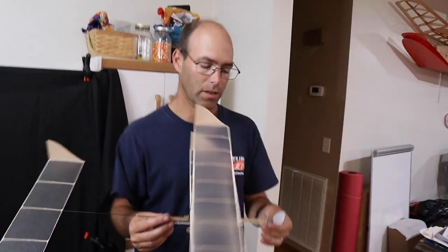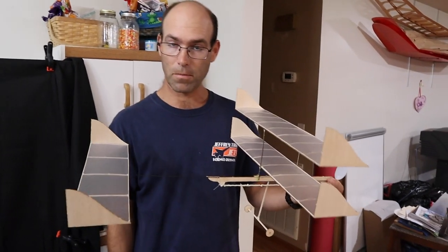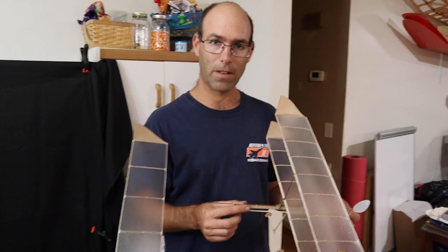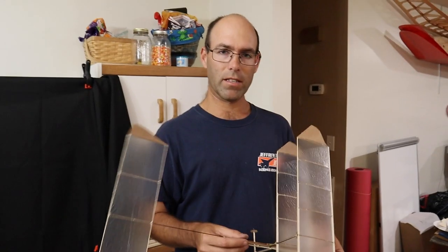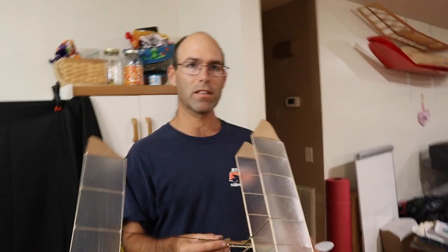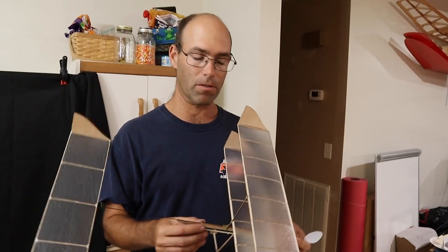Now at this point, your thought, because the rules say that the airplane has to take off from its wheels, would be to set the airplane on the floor and let it take off that way. We don't have enough power yet to do that, and it's not going to tell us a whole lot of information. We need to know what the airplane's doing in flight so that we can make the adjustments necessary to get it off the ground.